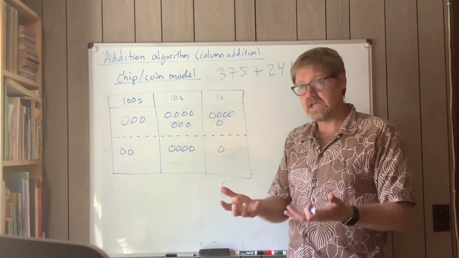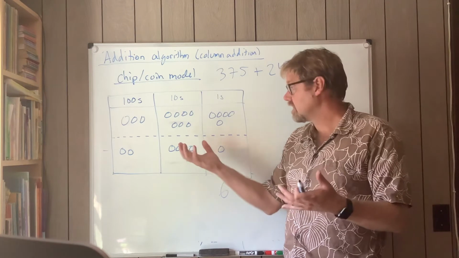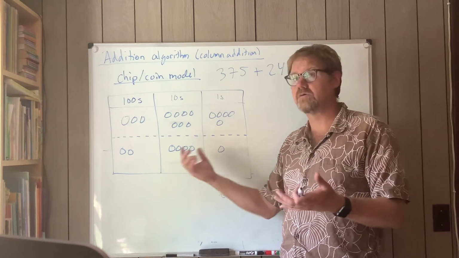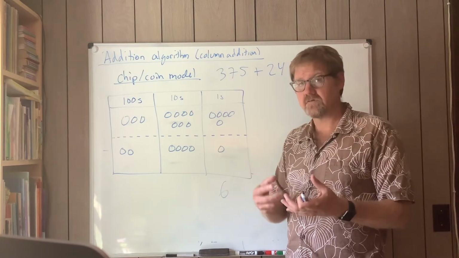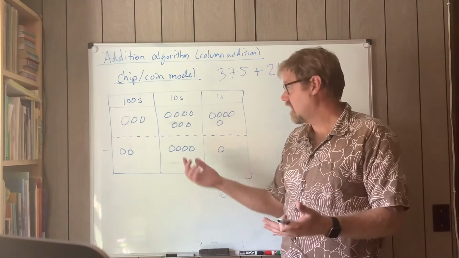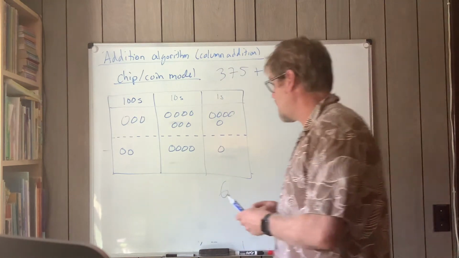Okay. Now, the only requirement with this is, if I have too many in one place value, like once I've reached 10, I want to do a cash out. Right? And so that's the difference between actually having coins, which you can use whatever, and when I do this addition, I really want to do that. So here's what's going to happen.